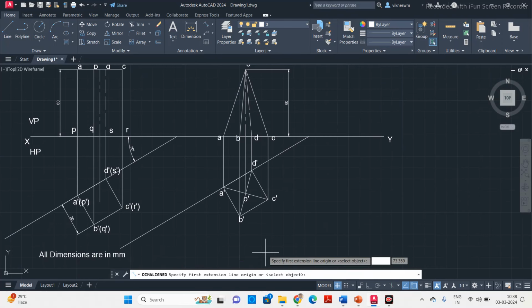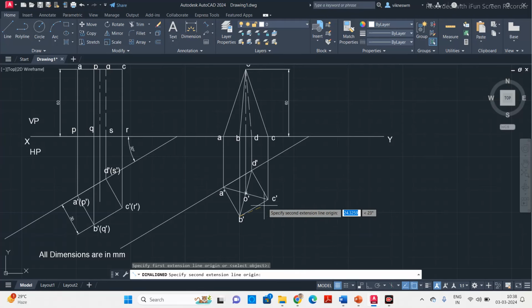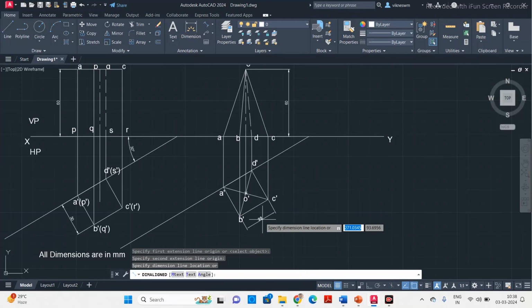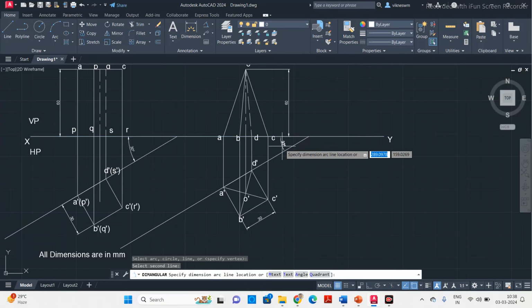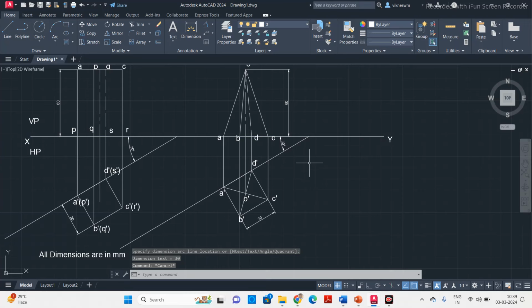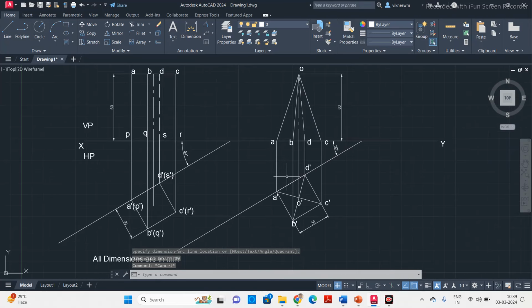So take align, and also give this angular dimension. This is the projection according to question 1. We have drawn for both the prism as well as the pyramid.